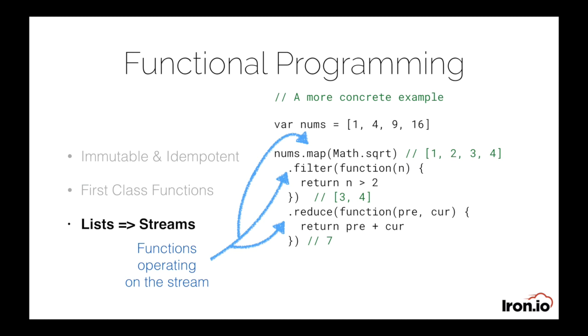So this is a good use case just all around for how functional programming sort of works or looks. So we start this off with an array, which is a list of things, of numbers. And then we are mapping that array to the square root function. So the output of that is 1, 2, 3, and 4. Then we are filtering that list to values that are greater than 2, which just leaves us 3 and 4. And then we are reducing that list to the addition of all the values that are inside of it. So adding 3 and 4 produces 7 here.